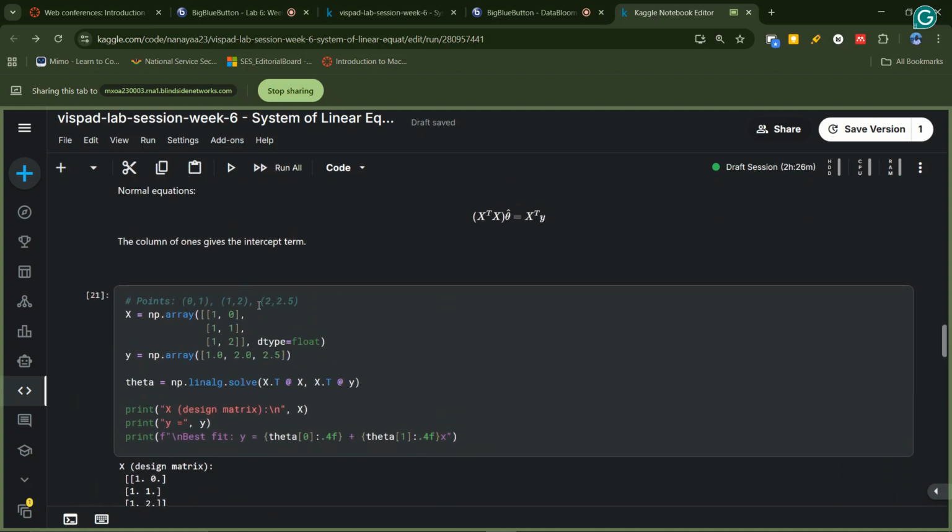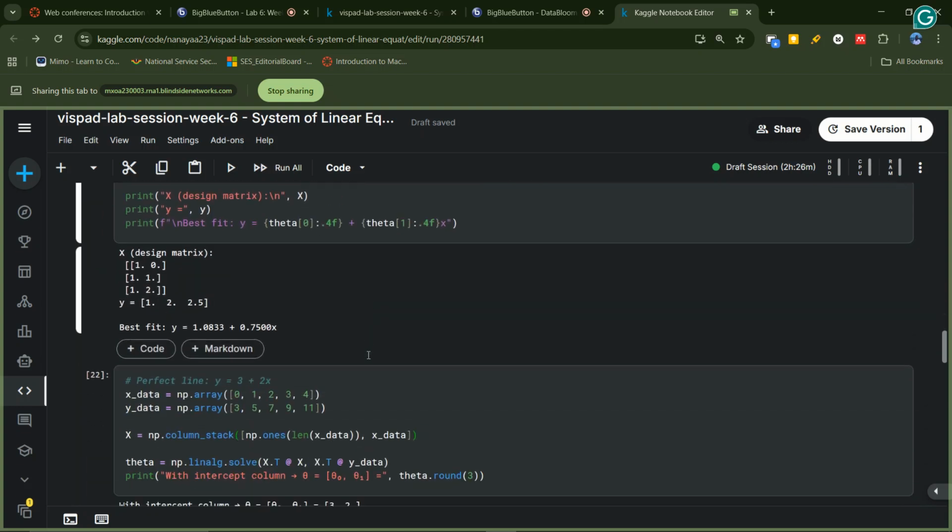You realize that when we were doing this, we were already sorted. We didn't need to do column stacking. We didn't need to add one column to another. So we realize that this x is already the way we want it. It has first columns of just ones, which is the intercept term. It has this, right? Great. But this didn't have it. This gave you just x underscore data, and it gives you this column.